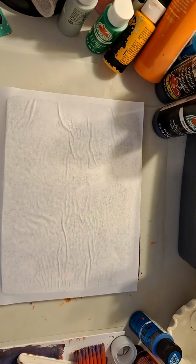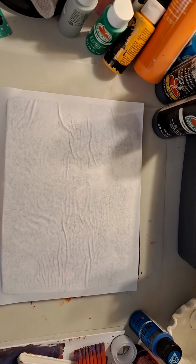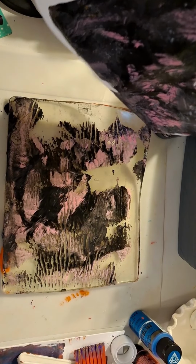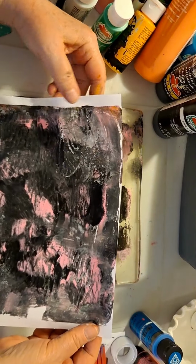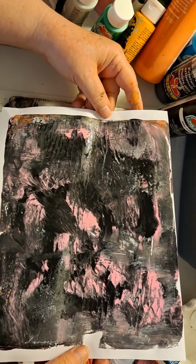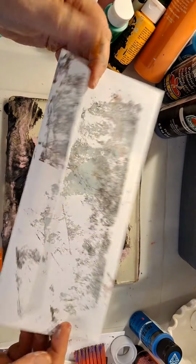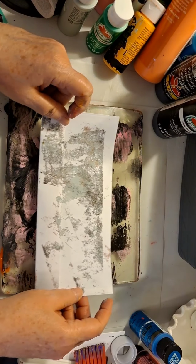All right, let's get that up and see what that looks like. I was trying to let it dry good. Oh, that one will have to dry quite a bit, but it's pretty. I like it. If you don't like black, though, you're not going to like it. Okay, now that's what that looks like. Let me, shall I angle it or, yeah.